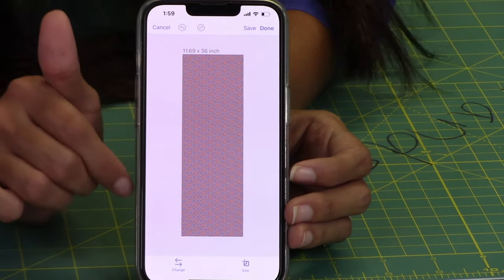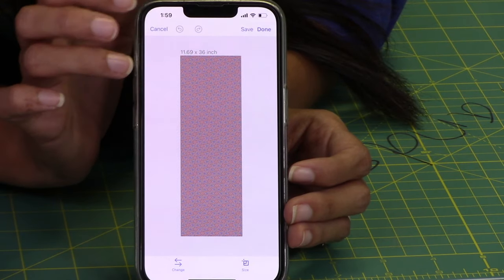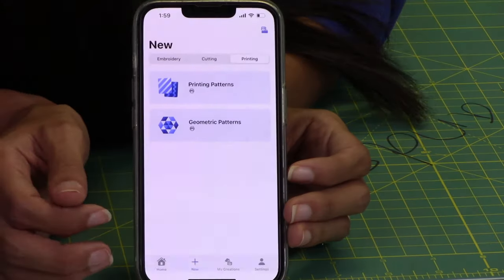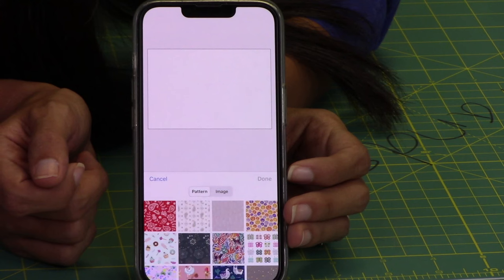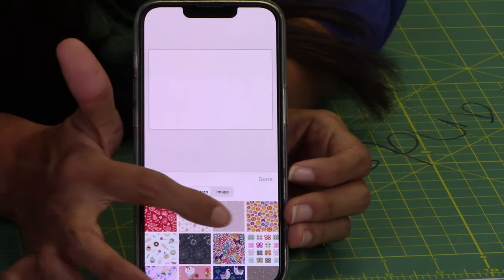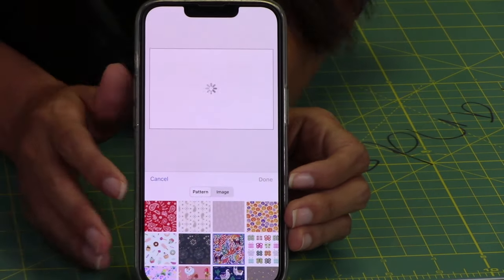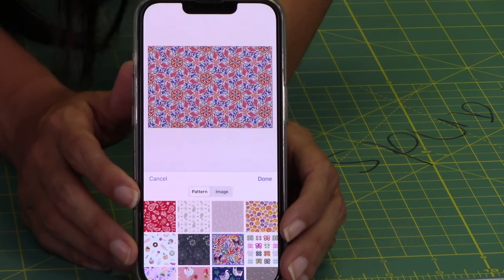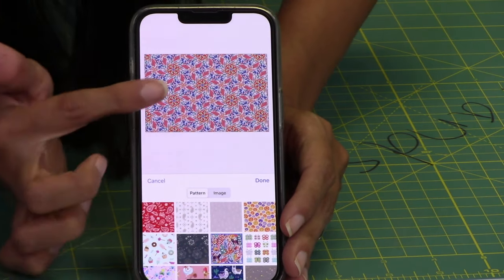I'm not going to print this whole thing out, but what I am going to do is show you how to do geometric. Courtney, what is geometric? That is something I want you to be aware of. Geometric pattern. If we select that, what's going to happen is, again, we can select our own pattern or an image from our phone, whatever we prefer. In this case, I'm going to select this one right here. How cool.